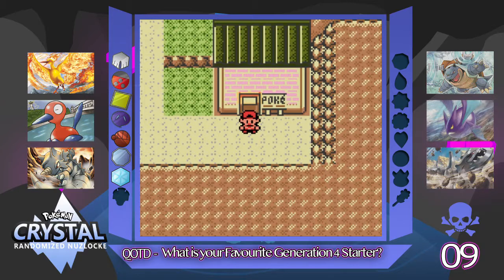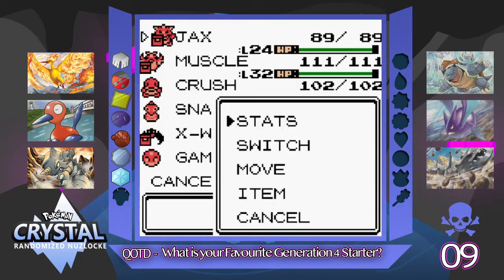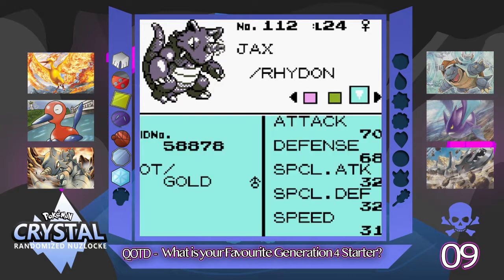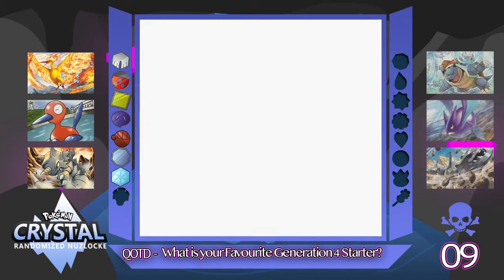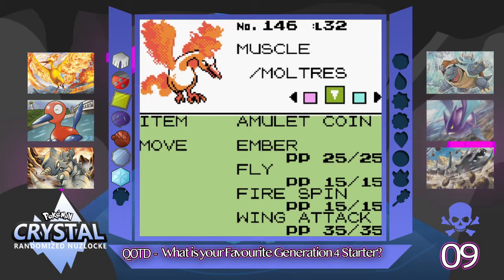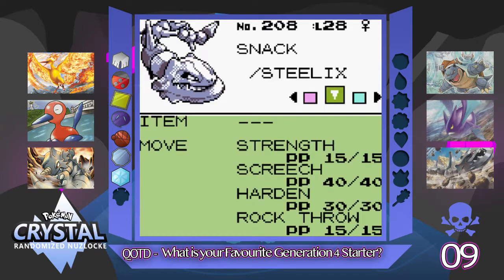I've forgotten what else I normally say at the beginning, but we're just going to get into a quick team recap and go from there. I did a small amount of grinding just before I started recording, but nothing crazy. So we've got Jax the Rhydon here, level 24, holding a Pink Bow with the moves Horn Attack, Thief, Stomp, and Fury Attack. Up next on the team, we've got Muscle the Moltres, level 32, holding the Amulet Coin with the moves Ember, Fly, Fire Spin, and Wing Attack. After him, we've got Crush the Blastoise, level 31, with the moves Surf, Rapid Spin, and Bite. After him, we've got Snack the Steelix, level 28, with the moves Strength, Screech, Harden, and Rock Throw.